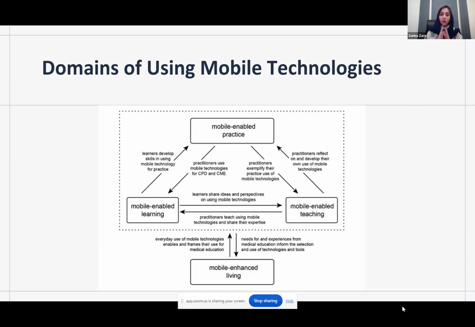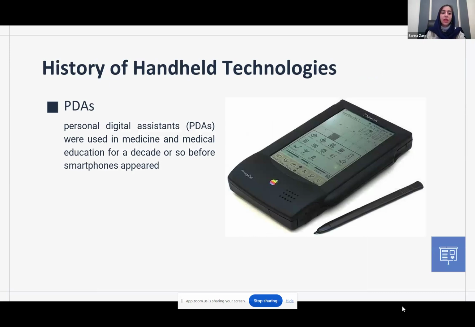and in medical education is really blurred, because we can use apps in these 2 different areas commonly and in very similar ways. Actually, mobile health technologies are not something new to medical education. For example, many years ago, before smartphones appeared, PDAs, personal digital assistants, were used in medical education. They were portable devices with connectivity, so they could be used for decision-making tools, for drug references, for medical calculations, and also for some learning resources, such as reading textbooks and journal articles. So handheld technologies are not really new to medical education.